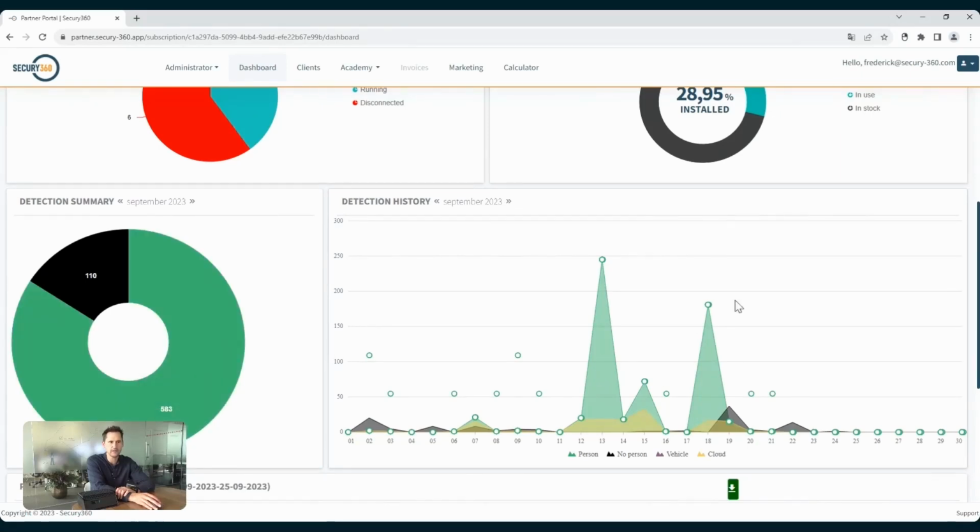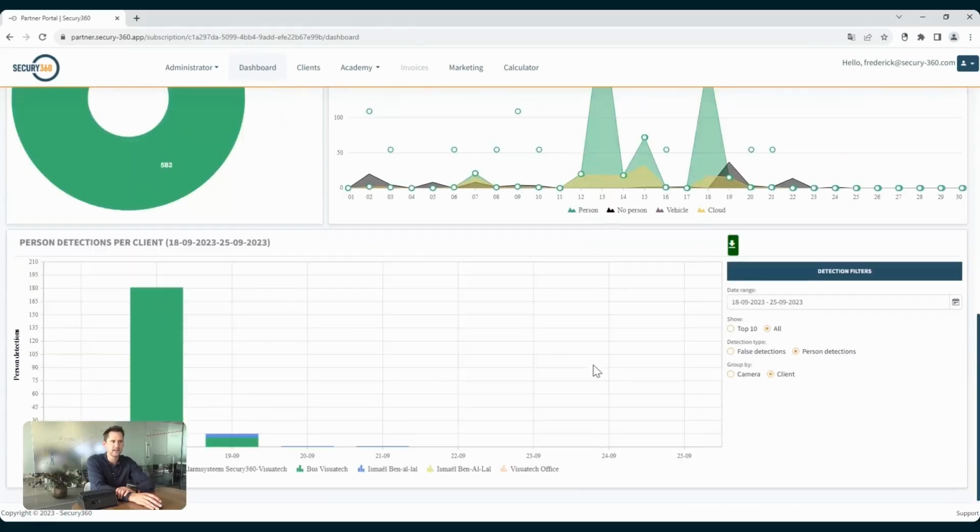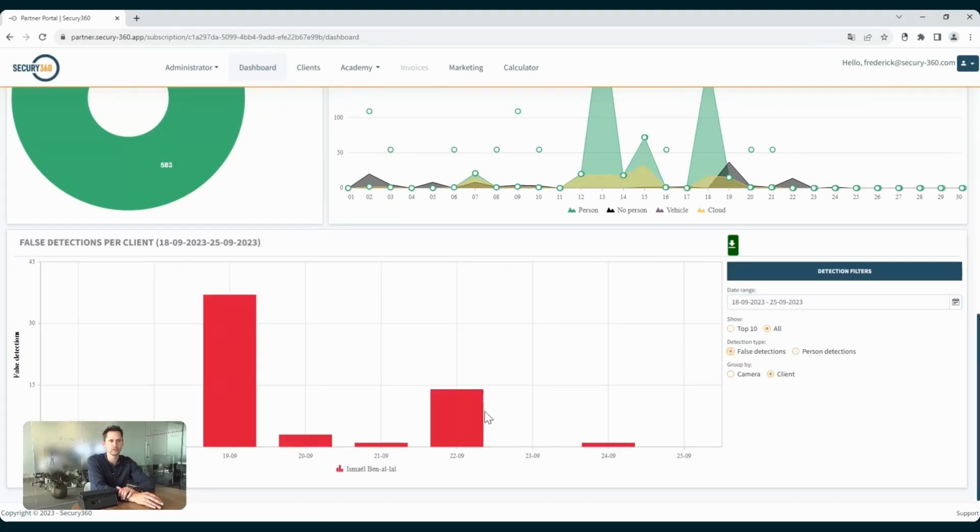You can see them day by day, like this, and when you scroll down, you can also hover on them, and you will see last week, for example, all person detections, grouped by client. You can hover on them, and you will see that Visiotech, the demo van, has a lot of human detections. It's a demonstration. But if we say false detections, for example, we'll also show you the false detections, and we will see what the cameras are doing at the location of the customer if you're using the Edge AI of the camera.